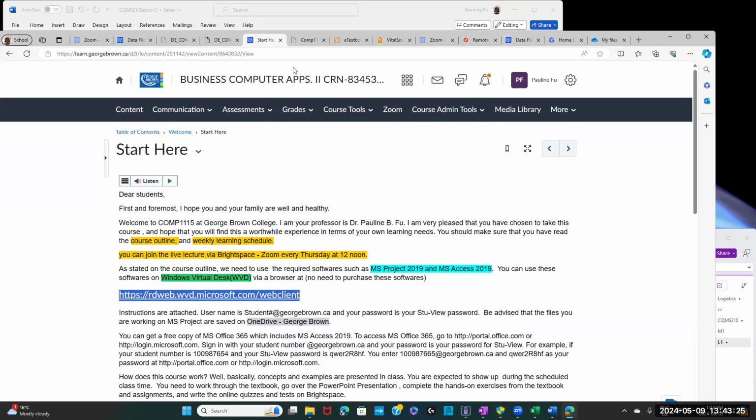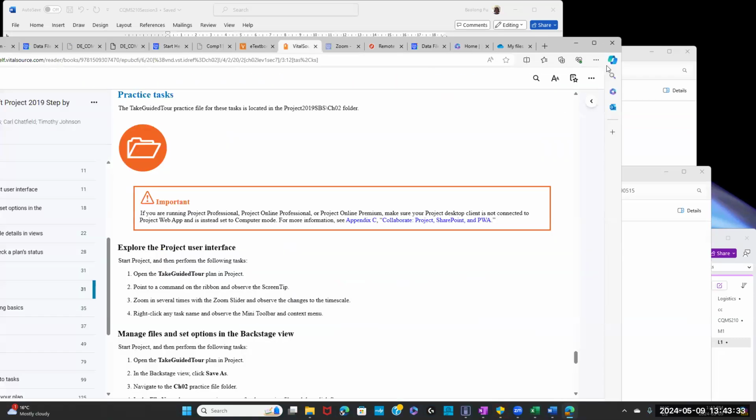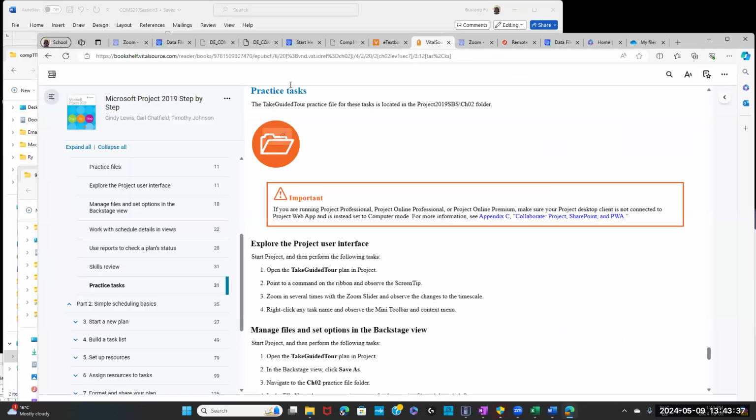Now, where's my textbook? Here, okay, great. This is my textbook. Step 1 in chapter 2, practice task set: open the take guided tour project. Where do you open it? You have to go to OneDrive George Brown to open this file.